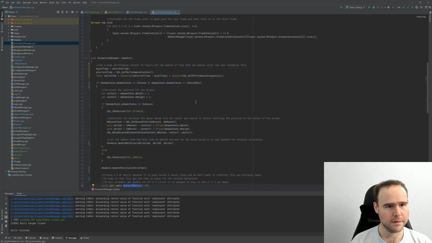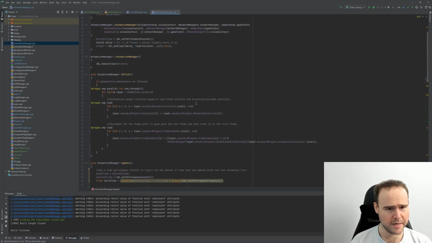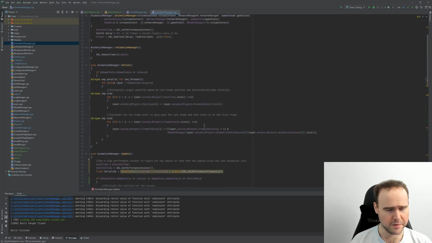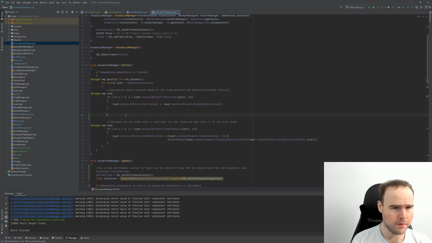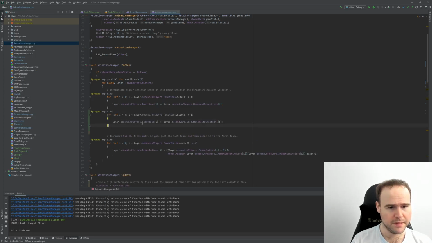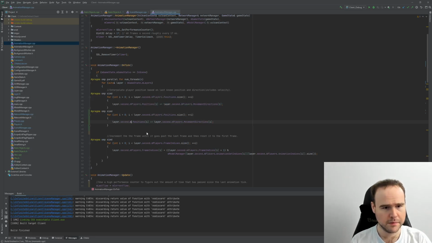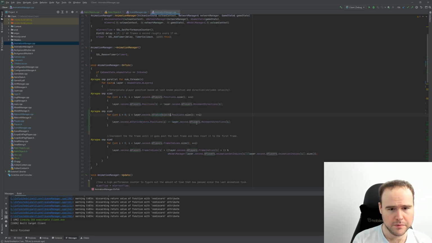So in the animation manager, I'm going to need to go in and add a section for each one of these. Okay, so do the same thing over here. Change this to static.